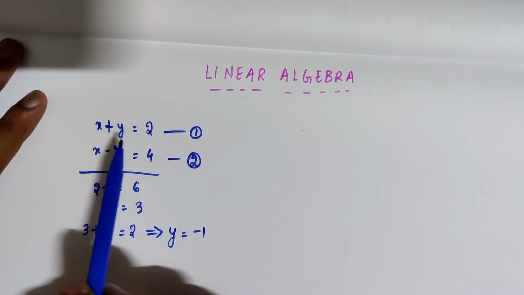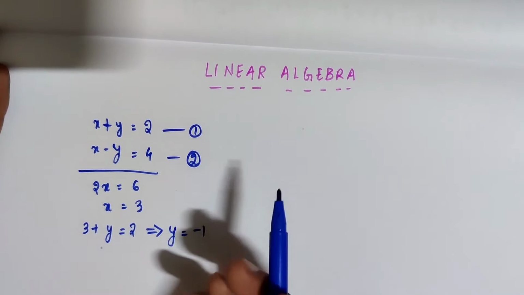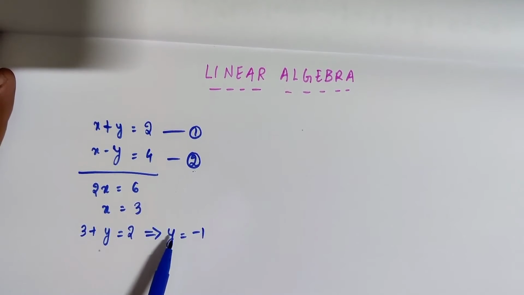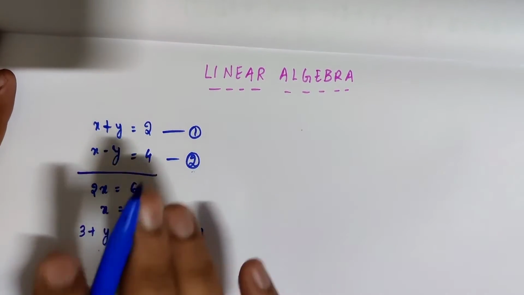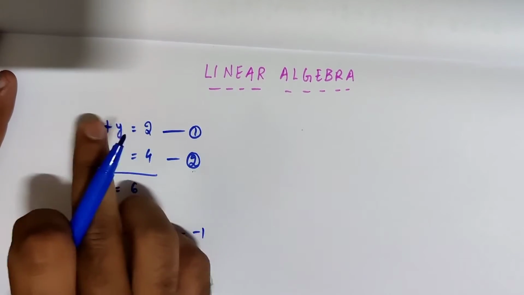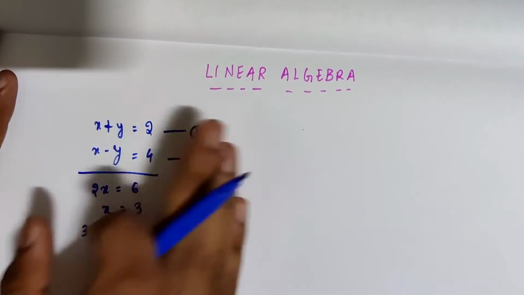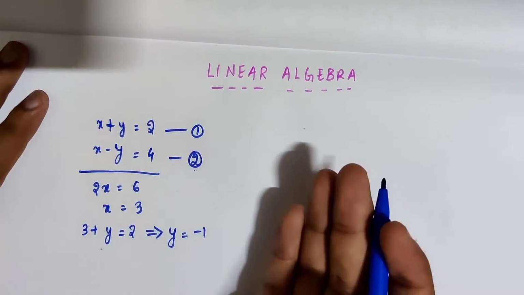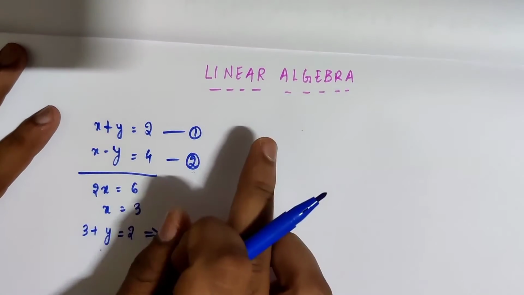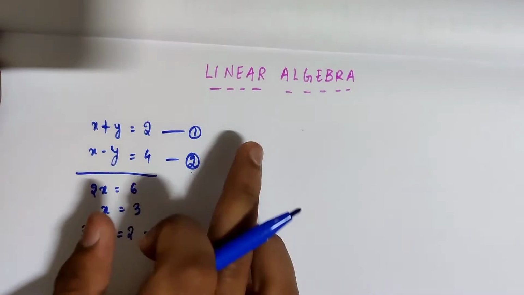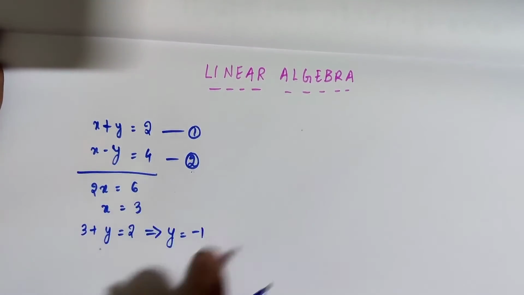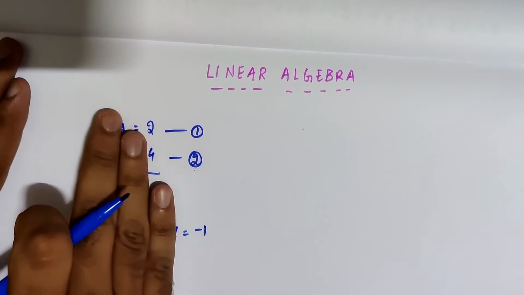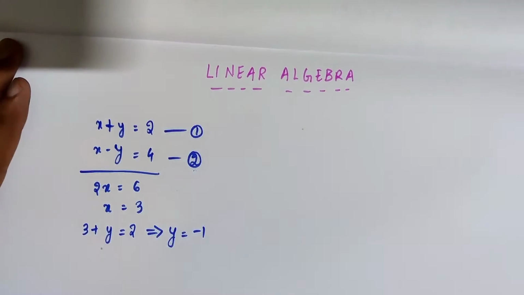When you do the same type of calculation using matrices, you are solving these two line equations and finding the x and y values, that is, finding the values of the variables by using matrices, and then it is said to be linear algebra. That's the difference. When you simply solve the line equations, you call it algebra. When you solve these line equations using matrices, you call it linear algebra.